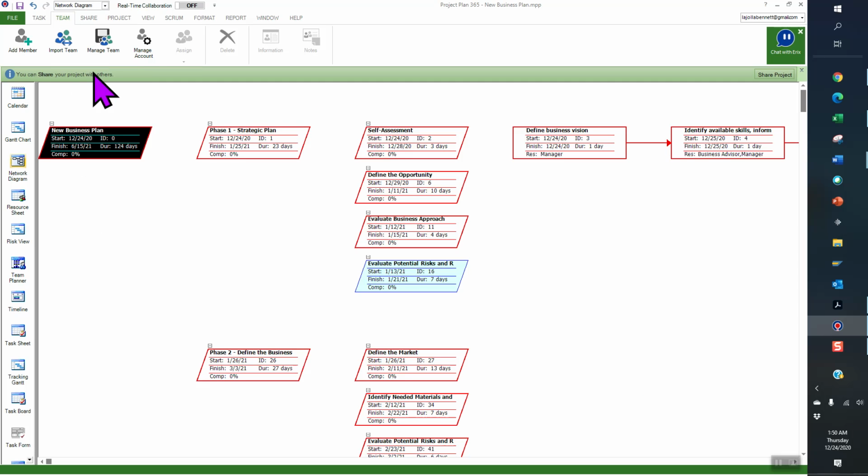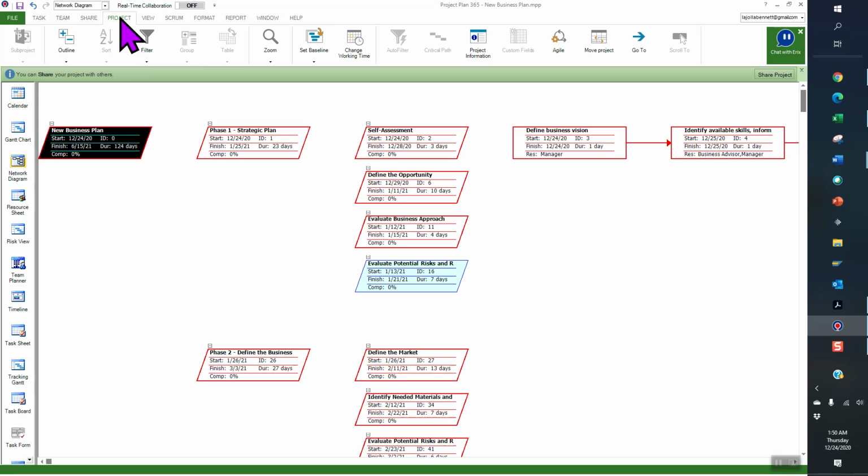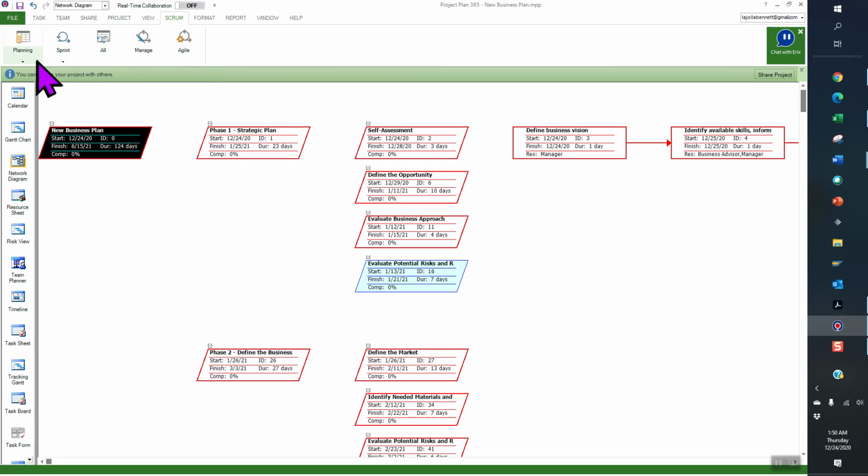So you can see that it's easy to navigate to the different views. You can also manage your project however you see fit, as far as visualizing what needs to be done, filtering out the key things that you want to see. There's also a Scrum view and an alignment to plan for your sprints and manage those as you see fit.